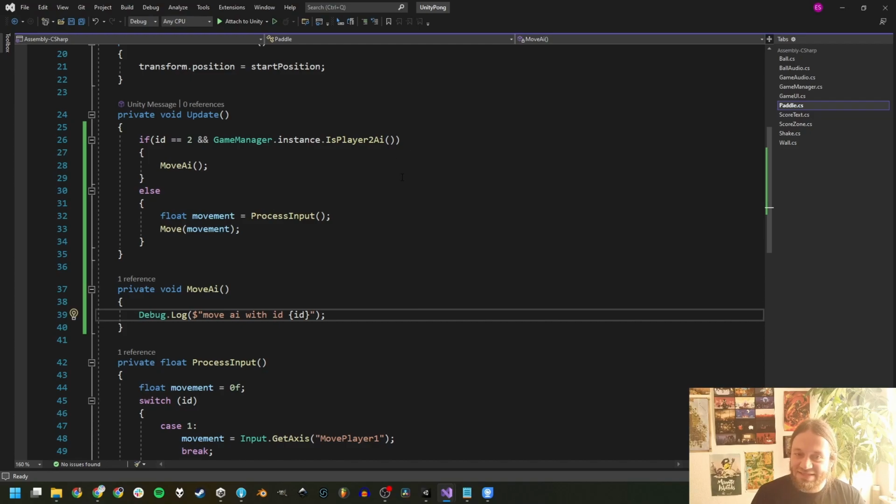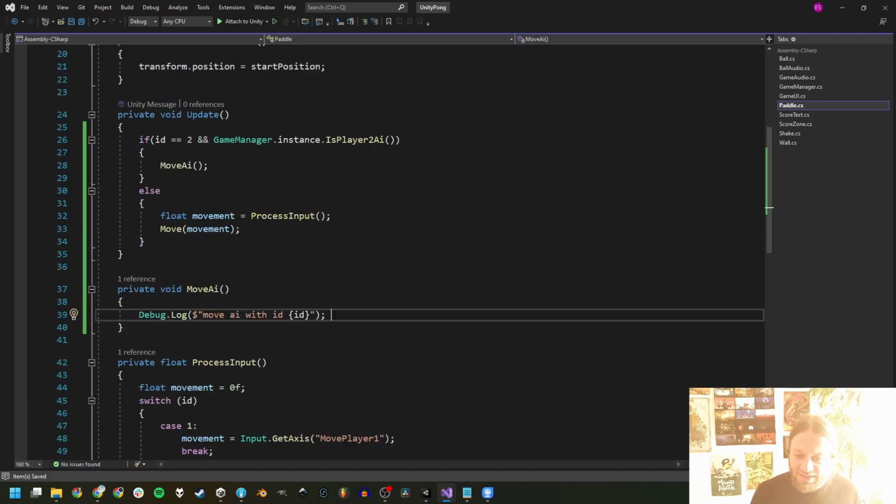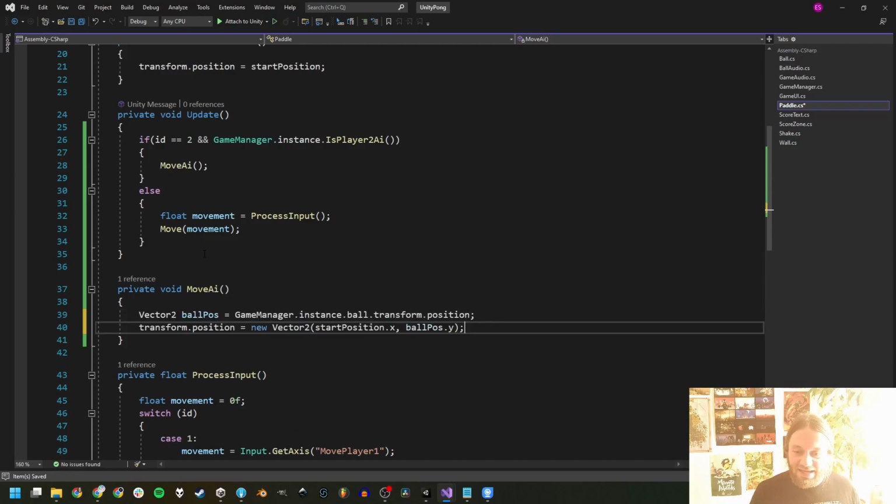All right, let's actually move our AI paddle now. And for this, because we want to move it according to the ball's position, let's add a reference to the ball on the game manager so we can access it from everywhere. And for the very simplest implementation, I'm going to remove this debug log. We already tested it. We just follow the Y position of the ball.